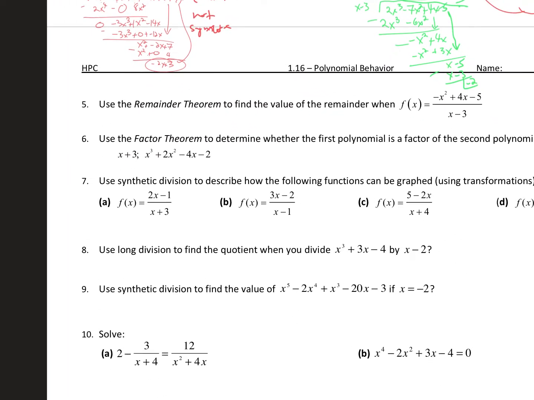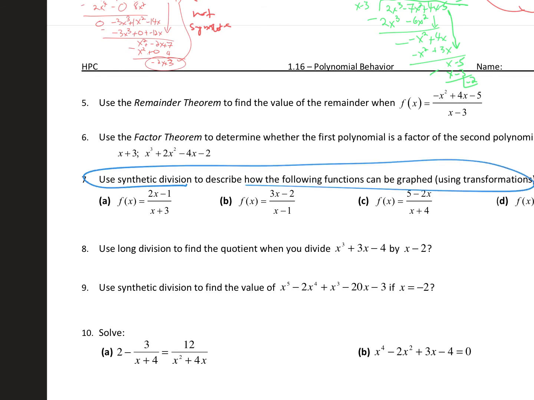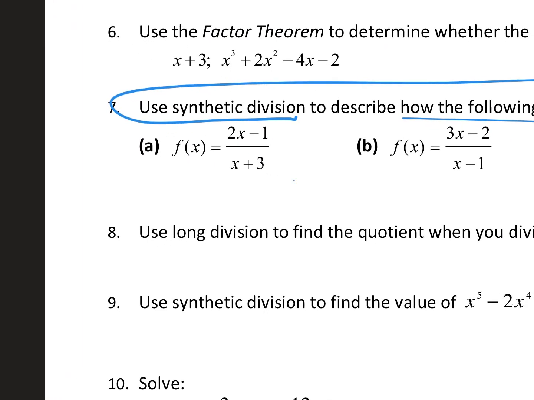We're going to skip through some of these. An important one here is using synthetic division to describe a function and how it can be graphed. You're going to see this again. So using synthetic division here, they're quick and easy ones. So it's just 2 and negative 1. The 0 here would be negative 3. To multiply down, I bring that one down, that's 2. When I multiply, that's negative 6, and I add those, that's negative 7. So that's 2 with a remainder of 7. I would write that as 2 plus negative 7 over x plus 3.